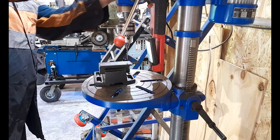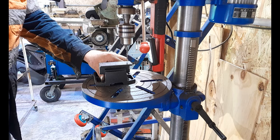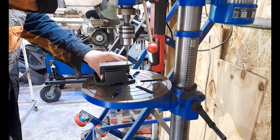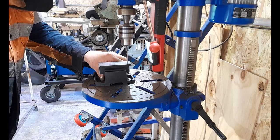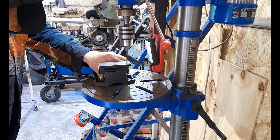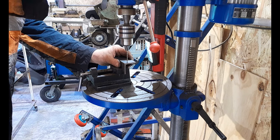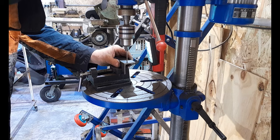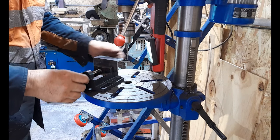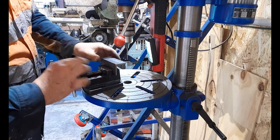So this is what I'm going to do to make sure that happens, and that includes plugging my drill in. And I'm just going to dimple it. I'm not going to drill right through. I'm just going to dimple all of my pieces. And then for sure, guys, your next step up is not going to move.